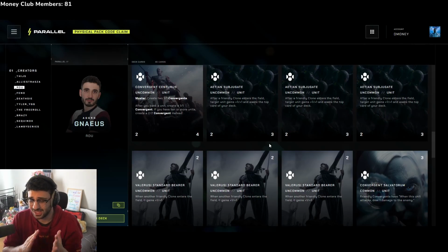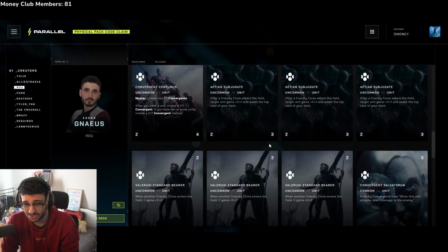I'll definitely encourage you to check out the rookie mode, play through all the rookie games, and just try to figure out which deck you like the most and go from there. But if you're looking for an aggressive deck, token kind of deck, this is the deck to go with. I think this is a solid deck right here.